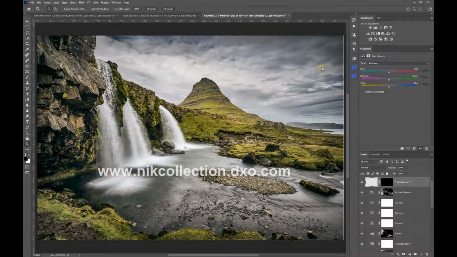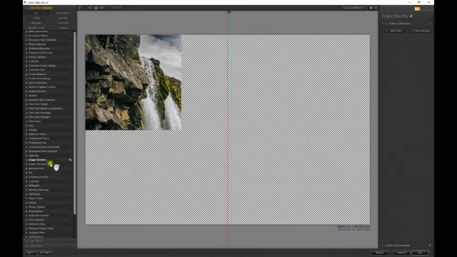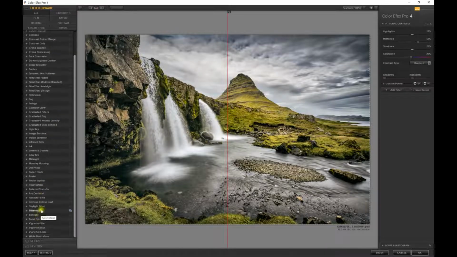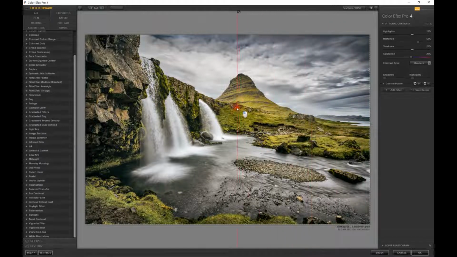And the filter I like to use is called Tonal Contrast, and in the Nik Color Effects Pro library there are lots and lots of filters, but the one I'm using here is Tonal Contrast, and here it is applied to the image. On the left hand side is the before version, and the right hand side is the after version. So you can see that it is reasonably subtle, but it does add a bit of color contrast.